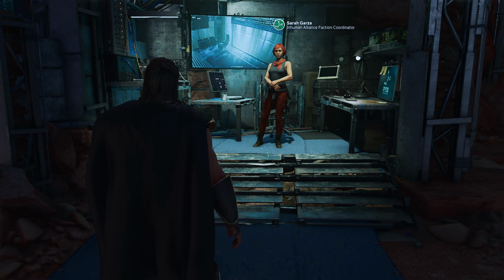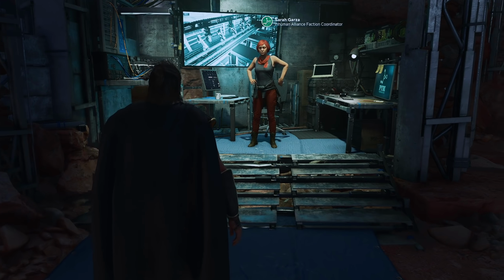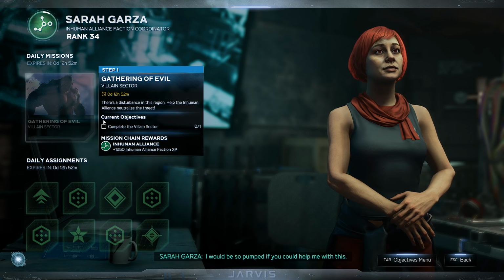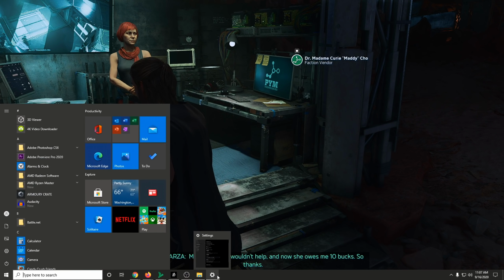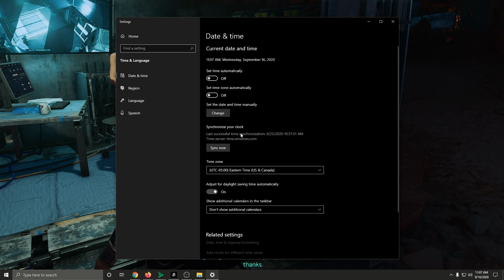For PC, at least for Steam, you would have to close the game to start Steam in offline mode, then start up the game. Now, once you are offline, you will come to your faction vendor, whichever one you want to go to. You will pick up all the quests or objectives you have here, if you have any. And then, if you're on PC, you can just type in time and it'll bring up change the time and date. If you're on consoles, I'm pretty sure you can just change the time and date in one of the settings menus.